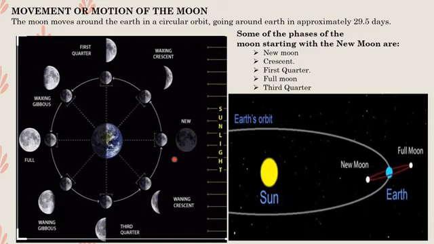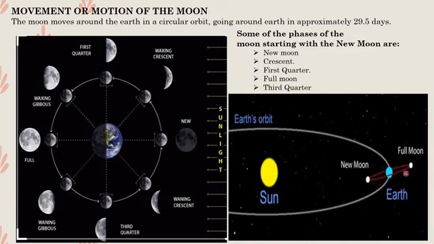Now you must be wondering why we can only see the moon when it is in this position of the earth. It is because the orbit of the moon is slightly tilted compared to the orbit of the earth. If the earth is moving in this orbit, the moon moves in this orbit. That's why when the moon is in this position, it receives complete sunlight on the opposite side, which does not face the earth. And that's why there is no moon, or new moon, in our sky.